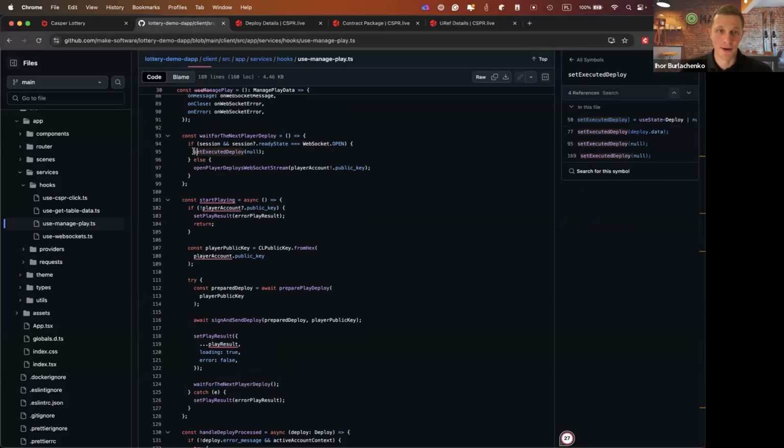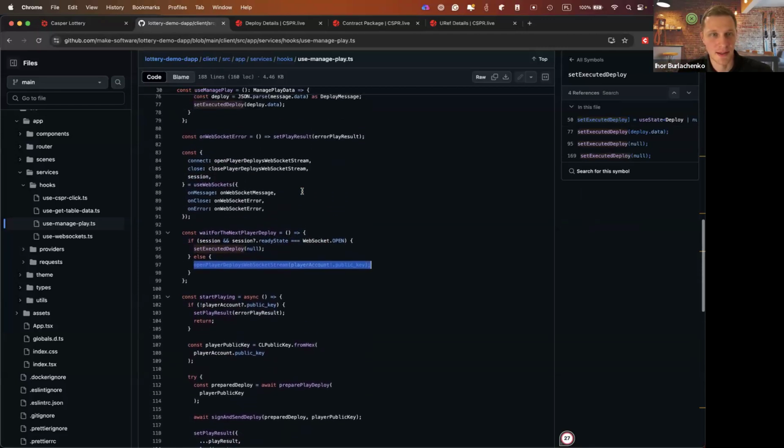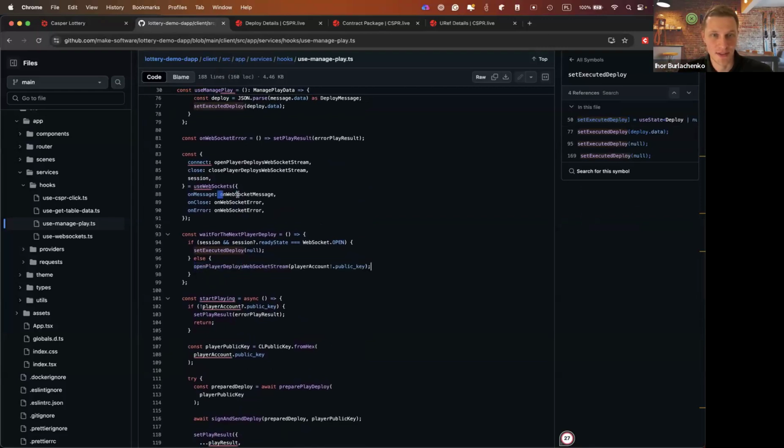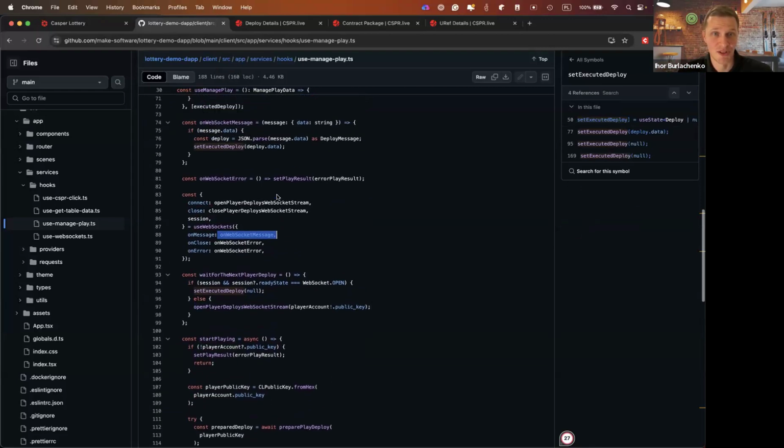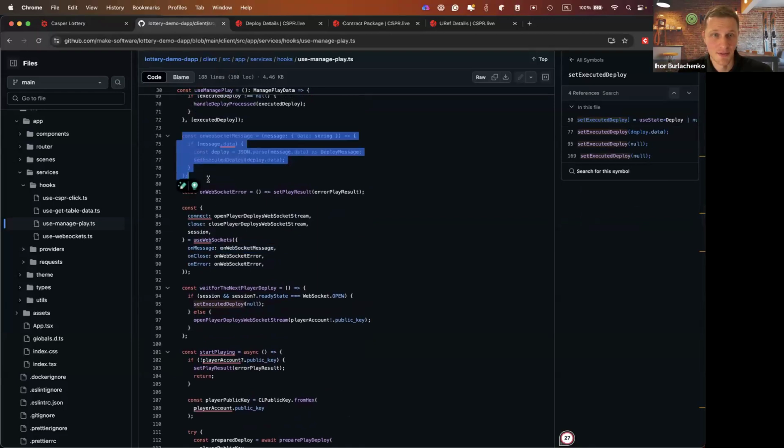We nullify the previous result to wait for the new one. Otherwise, we open a new WebSocket connection. In the WebSocket connection logic, we have this on WebSocket message handler, which, if there is a deploy, just triggers the UI that shows you if you won or if you were not so lucky.